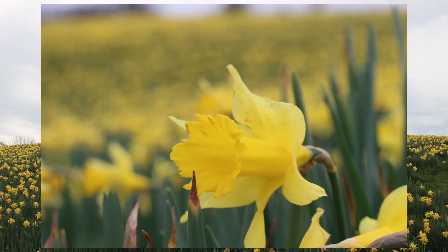General rules of thumb when planting bulbs: if the bulb is an inch or less in diameter, you want to put them about 5 inches deep and anywhere from 1 to 4 inches apart. And keep in mind, when you're planting, plan everything out, because the more cluster of color you've got, the more noticeable it's going to be. If your bulbs are a little bit larger, say 2 inches or bigger in diameter, you want to go as far as 8 inches deep, and you want to space them out to 4 to 8 inches apart as well.